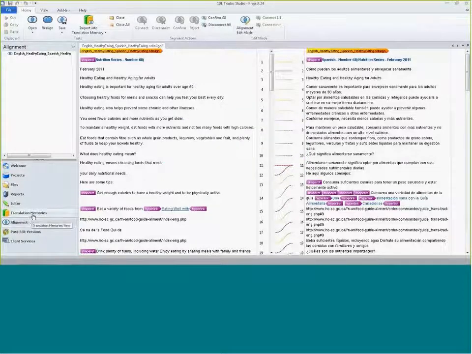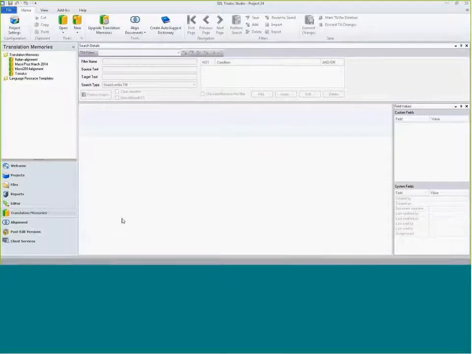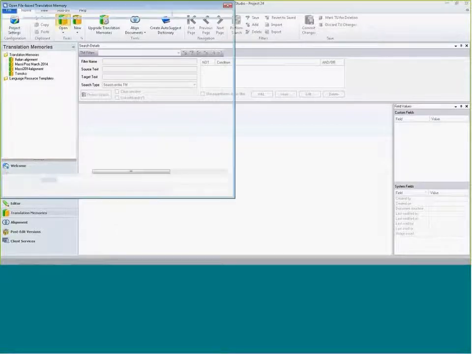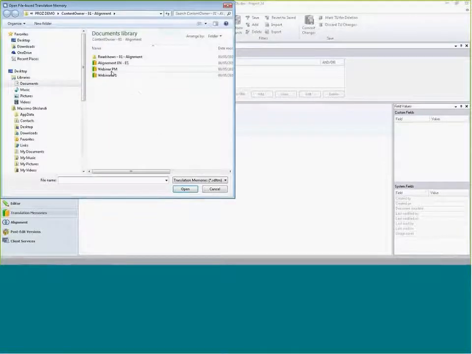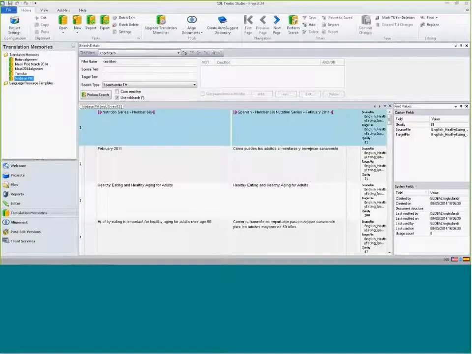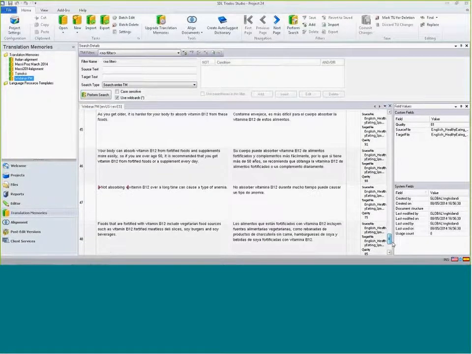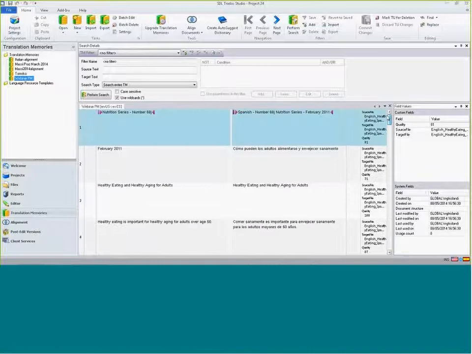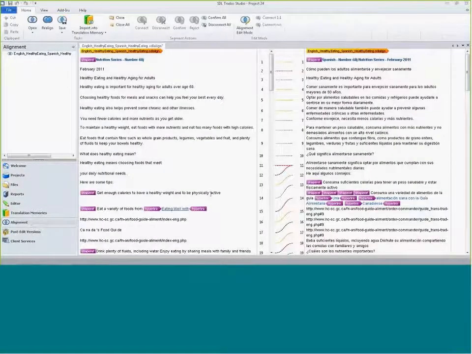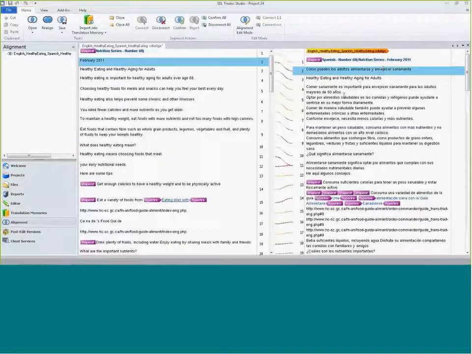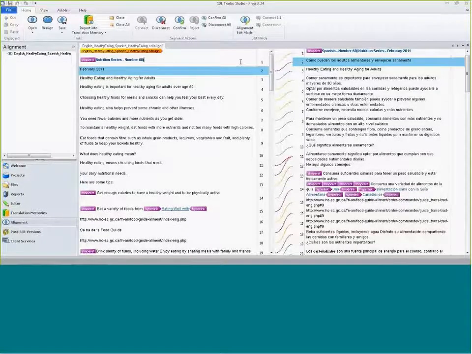You can go and see under Translation Memory what we have just created, so we've got the webinar PM and you can see all the results. So that was all automated. I didn't touch anything, and that was done. However, if I'm not happy with the alignment, this is where I can start making changes.